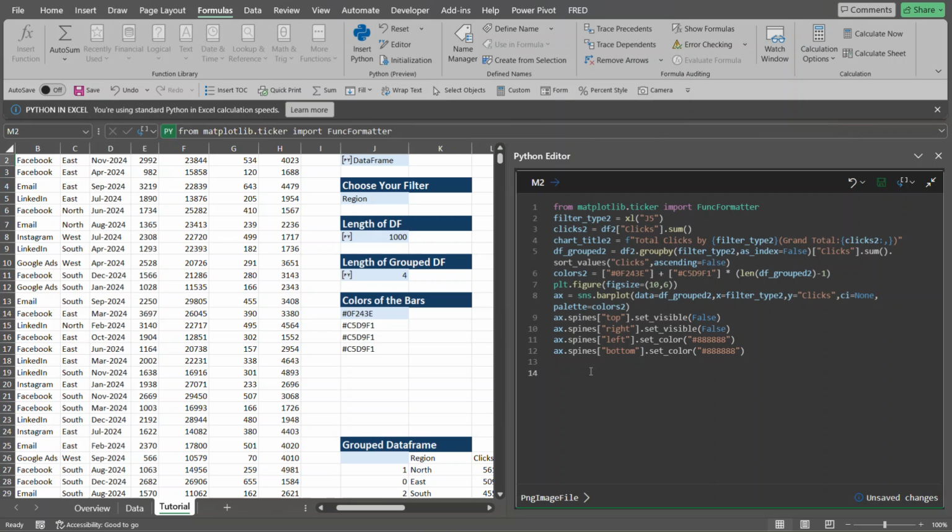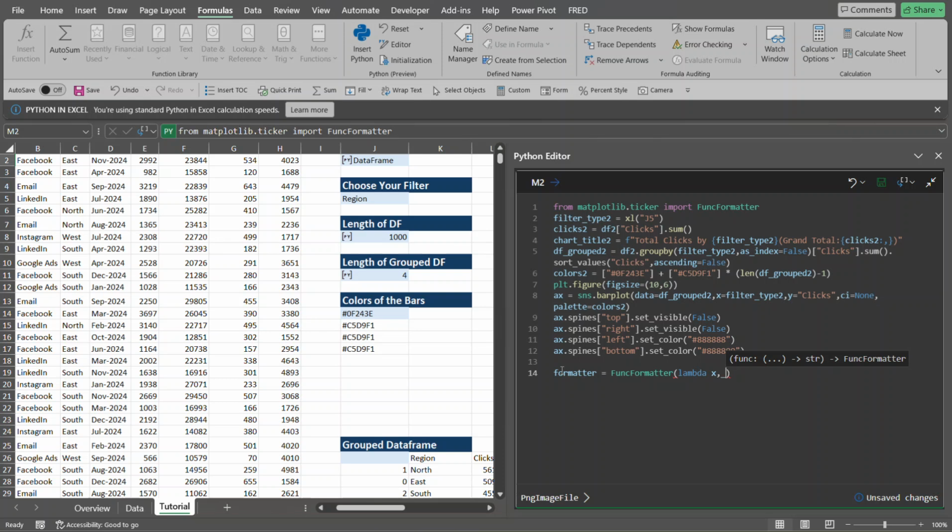So now this is where this library up here comes into play. We want to do formatter, and this is equal to FuncFormatter. And we're going to pass it a lambda function x, comma, underscore.